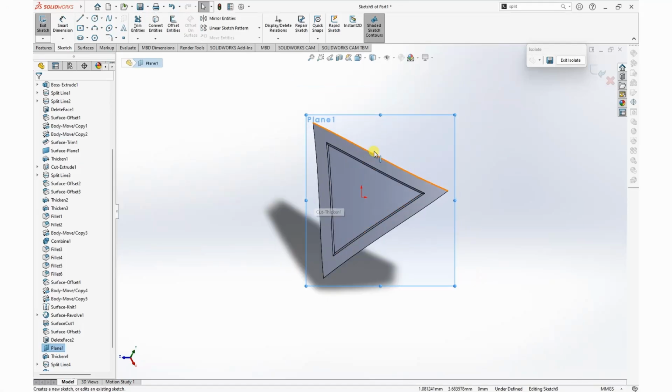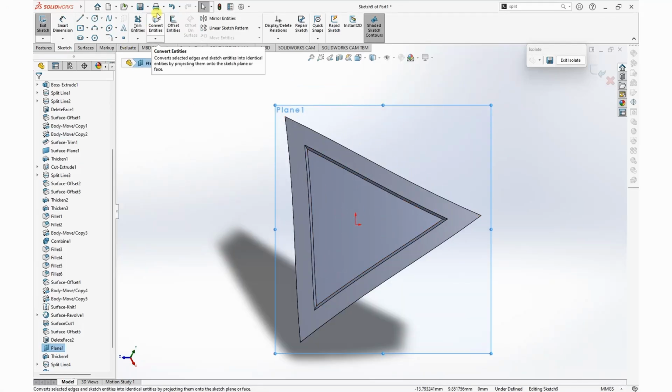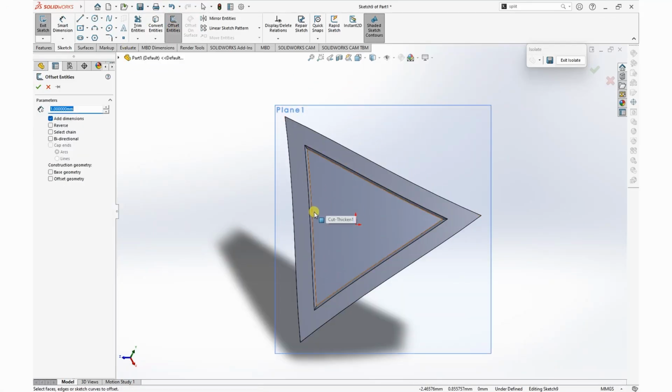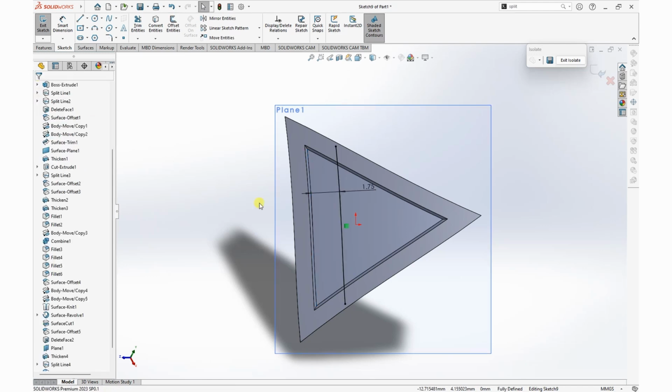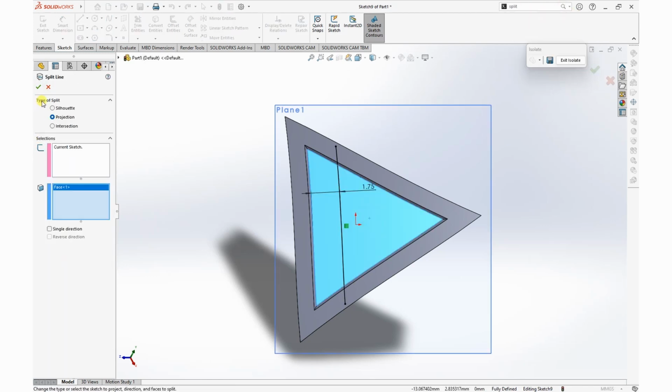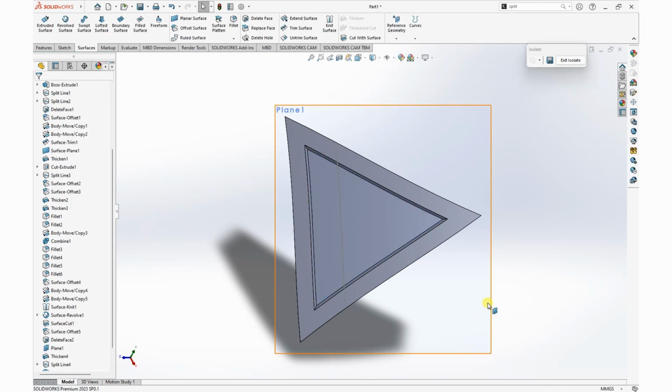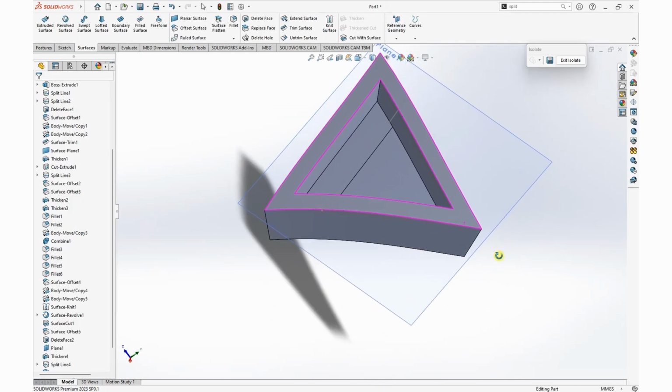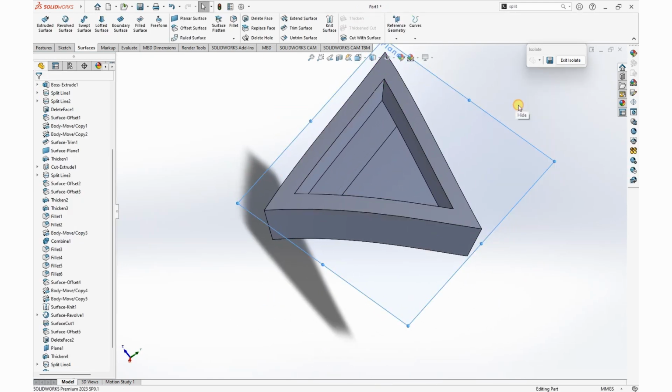So here also we want to offset this line like that by 1.75 in the reverse direction. Split face. Perfect. Then now you can hide this for now.